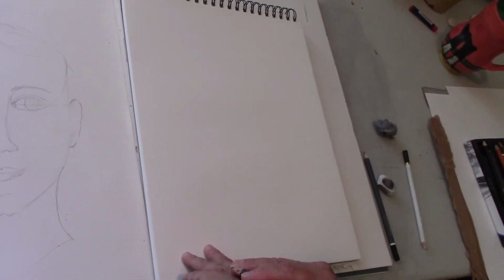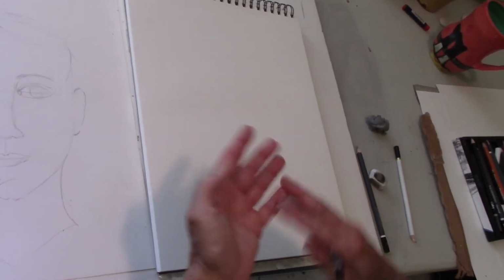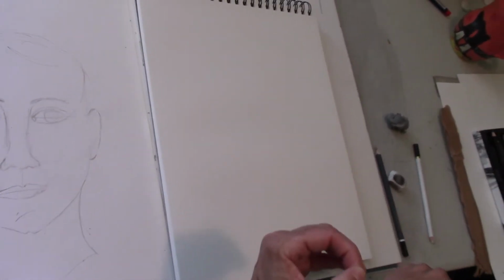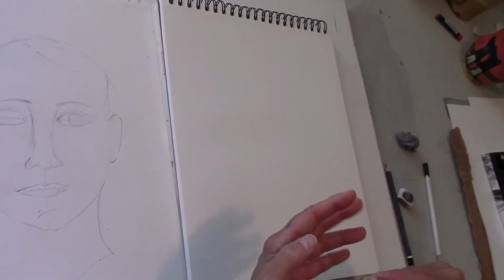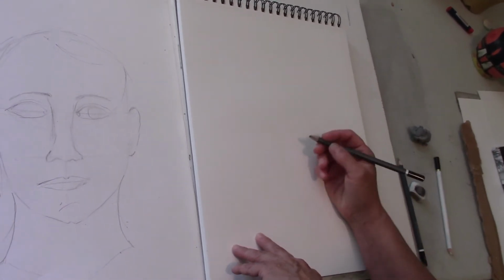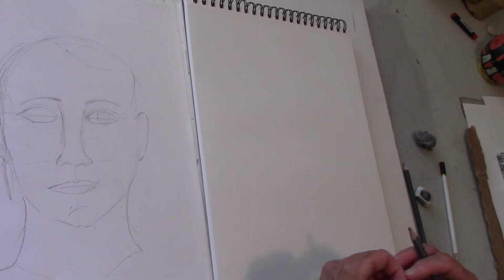So, an idea about the self-portrait I want you to keep in your head is that everybody is different. So even though those videos show you guidelines for an eye and the nose, etc., it doesn't mean that it is going to be exact for you. Everybody's eyes are different shaped, noses, lips, ears, everything is different on every single person, including the shape of your face. So although I'm doing a video right now, I want you to keep in mind that the shape of your face will be different and you'll have to adjust that for your shape.